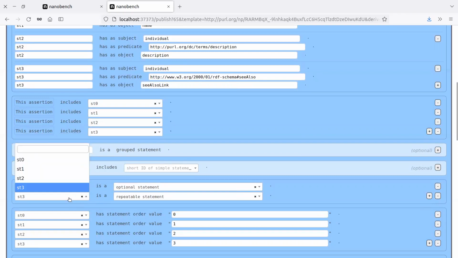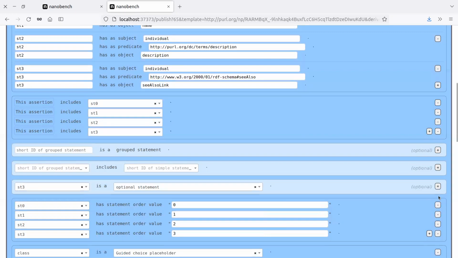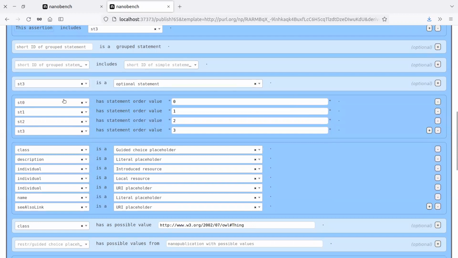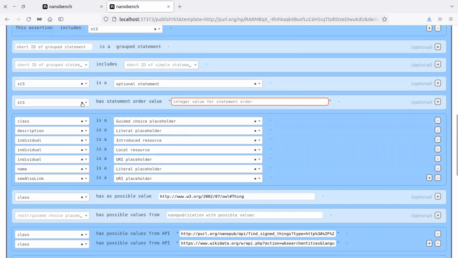So here, for all the statements, you can declare whether something is optional or repeated. But here it's just statement number 3. Then this part: if you name the statements in a way that they align according to their order, you don't need to fill this in. But here you can, for example, say that if you want to have statement 3 before statement 2, you could do it like that. And then you don't have to rename all the things over here, right? It's a bit more explicit, but typically it's best, you could actually delete them all here because we have named them in such a way.